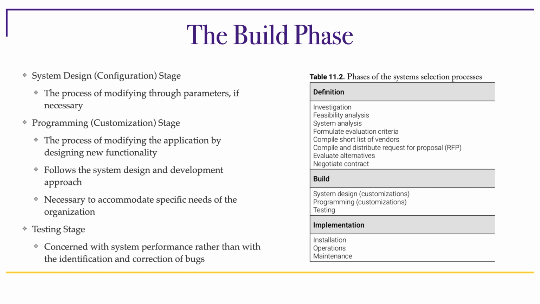But if there are very specific needs of an organization, typically negotiated during the negotiation process, the vendor will be willing to custom build some elements or modules or extra features for the client. So that part will require programming. And then finally, there's a testing stage, but it isn't the same type of testing typically done on custom software, because that testing has already been done for bugs and so on. But it will be testing to evaluate system performance in the organization's specific scenarios, rather than just looking for bugs.